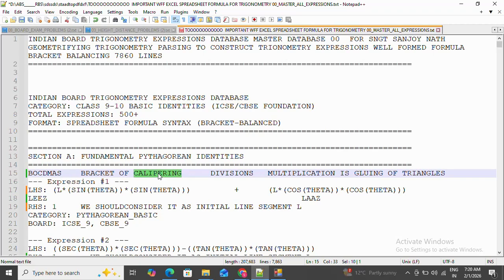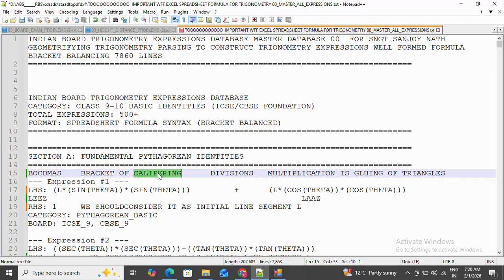These problems were known from ancient times, and in this way we unfold any triangle, any polygon, any graph, that is the G free E objects, the Eulerian graphs or the Hamiltonian graphs, or any kind of graphs where vertices and edges are there, where we unlock the vertices and then straighten the edges, and in this way the whole graph turns into a single line segment. And this is the art of the calipering, and we have separate videos on these calipering processes where we construct the triangle objects from the division operations.